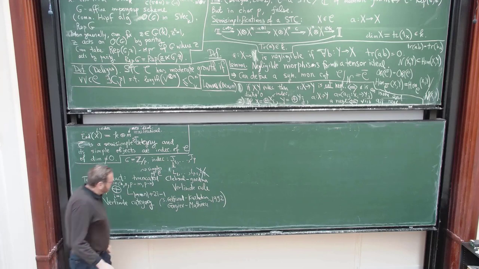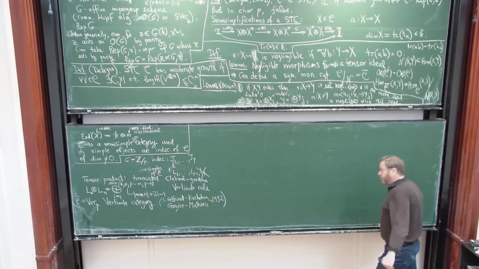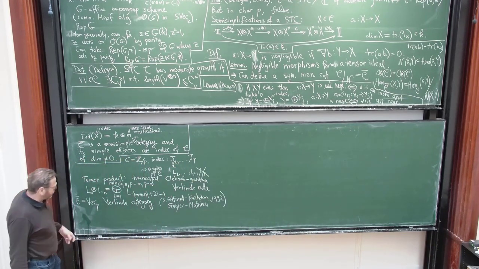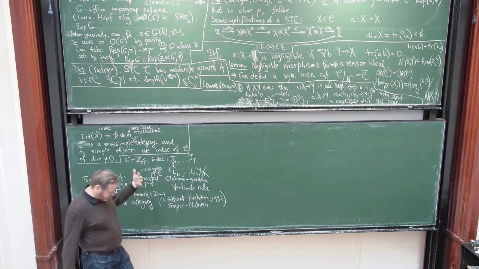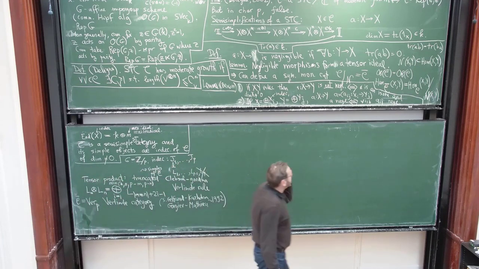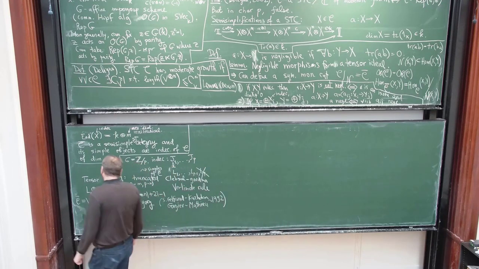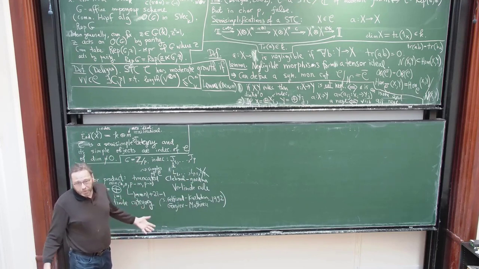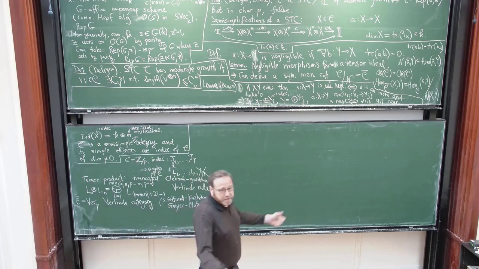Namely, instead of the category of representations of Z mod p, they considered the category of tilting modules for the algebraic group SL2 over K. Tilting modules don't form an abelian category, but for this construction, you don't need an abelian category. All you need is that the trace of an important endomorphism is equal to zero. And that's satisfied if your category is a subcategory of an abelian category, that's good enough.